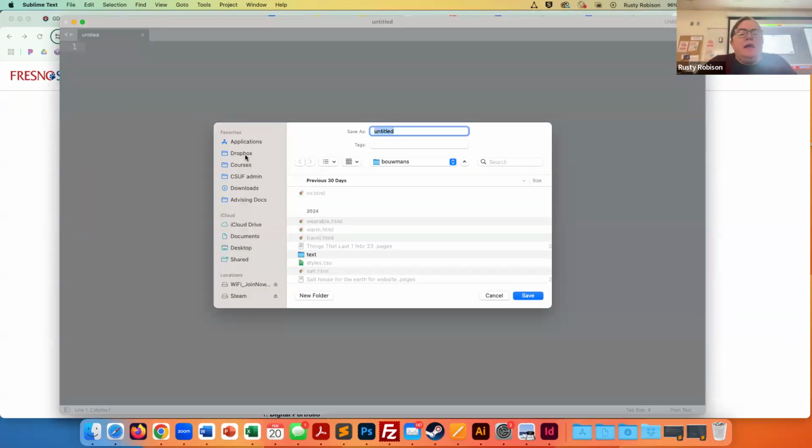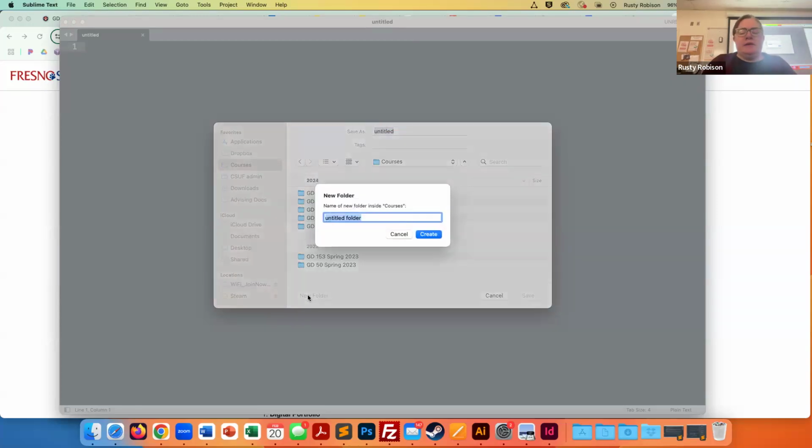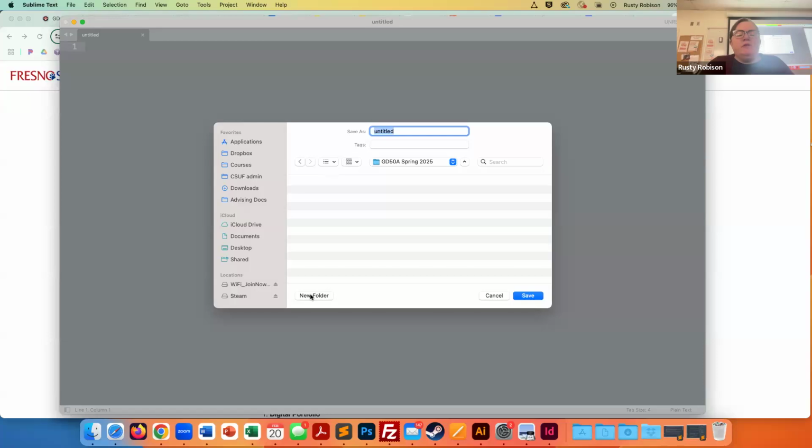Okay. And let's make a GD50A 2025 folder. The first thing I want to do is make my project folder.